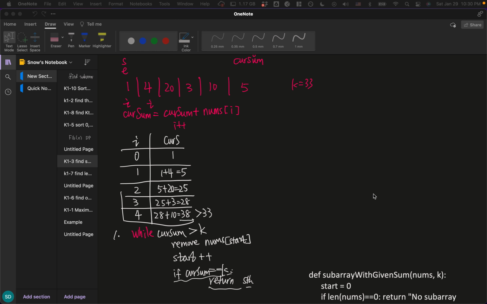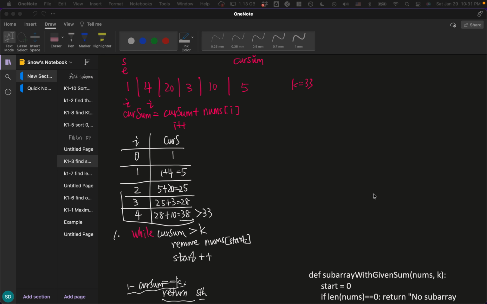So why not we just move this part here. If, right, if, okay.